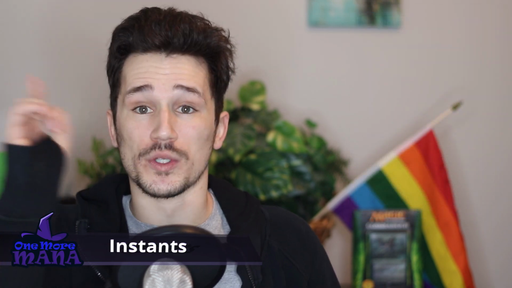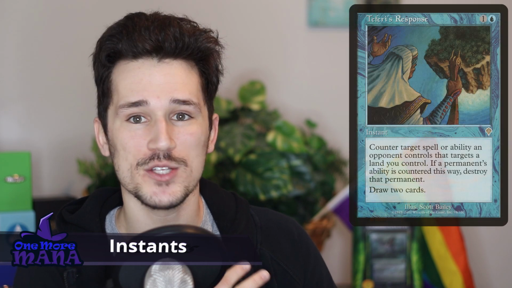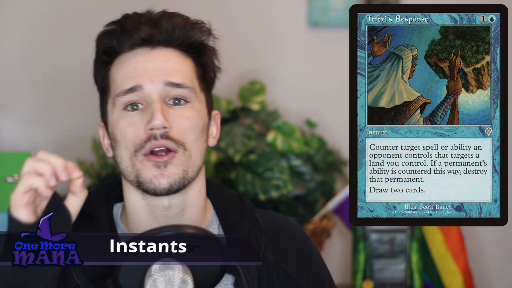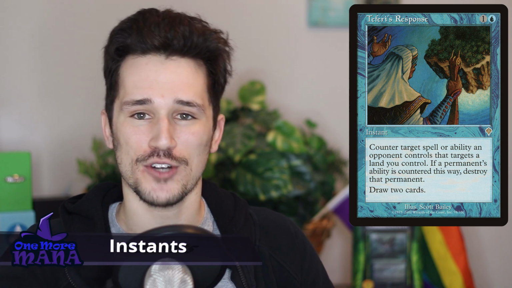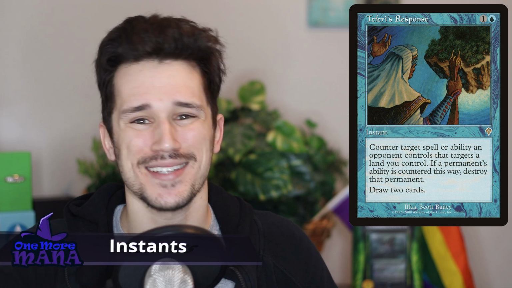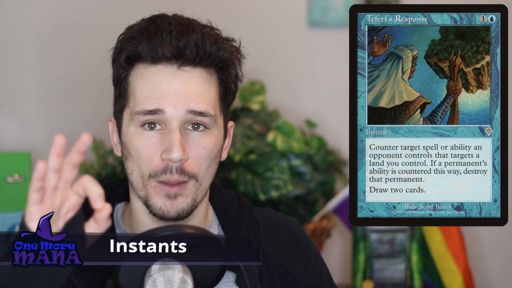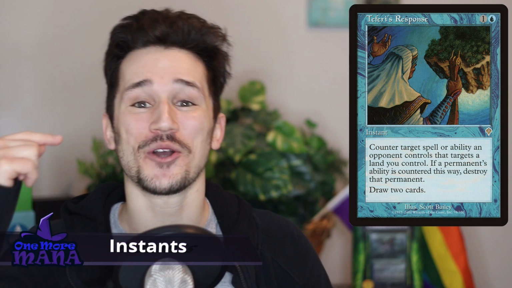But the single coolest instant in this deck, and the card that I am so excited I get to play because of this commander, is Teferi's Response. And no, it is not Teferi's Protection, because every time I read it, I think about Teferi's Protection. Teferi's Response is a weird card that says it's going to counter any spell or ability that tries to destroy one of your lands. Now, keyword, it has to destroy specifically, so it can't kill it or exile it in different ways. But if any spell or ability tries to destroy one of your lands, you counter it. And if that ability came from a permanent, you destroy that permanent. But that's not all. Plus you get to draw 2 cards.